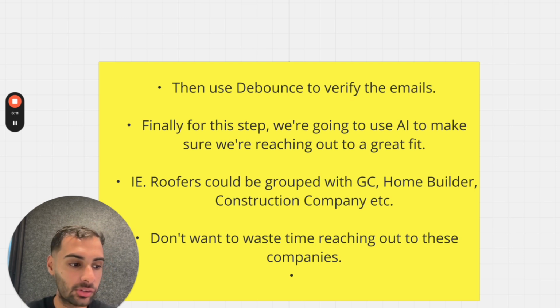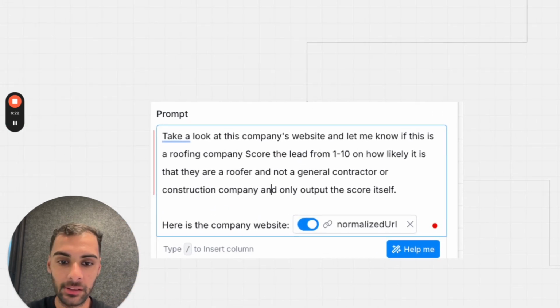So how can we make sure that when we build this lead list and we scrape these leads, the companies that we're reaching out to are only in our ICP? We use AI. And let me show you how. So essentially, you're going to use clay.com. And when you go on clay.com and sync your OpenAI API key, you can essentially score the lead based on how likely it is that they're a good fit.